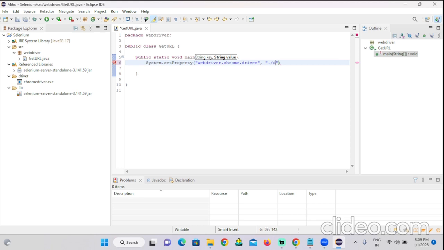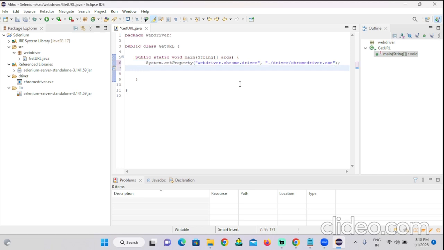In the driver folder, slash chromedriver.exe. Chrome driver dot exe.